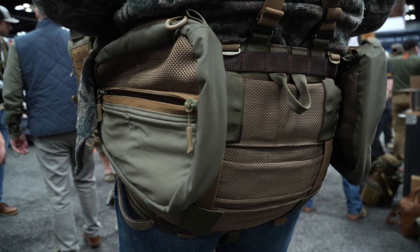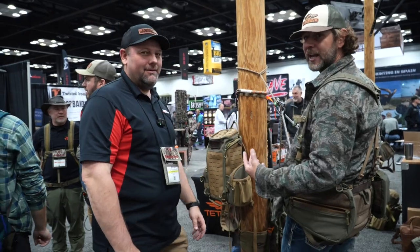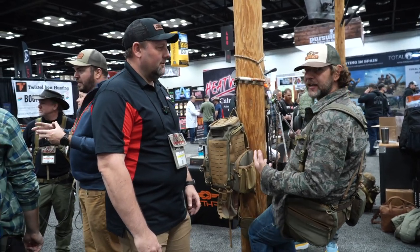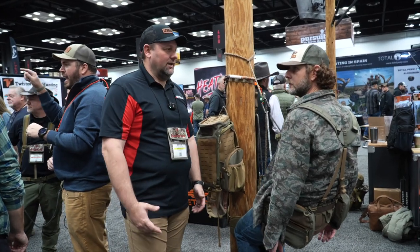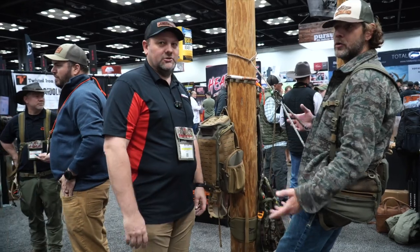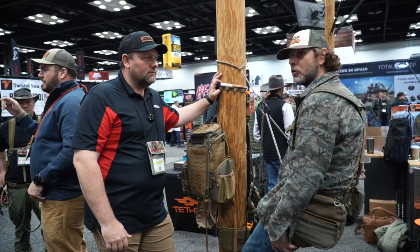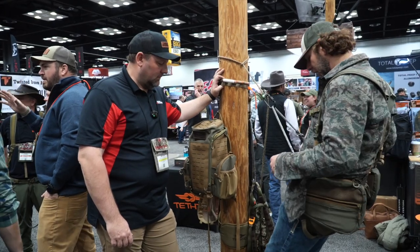It's going to sit similar to a Phantom if you're leaning, but if you want to sit, you've got these little attachments — pull it down and it gives you almost like a chair, much more comfortable for those long sits. So whether you're a leaner or a sitter it's going to accommodate both. It gives you more support in the bottom with the expansion side of it.